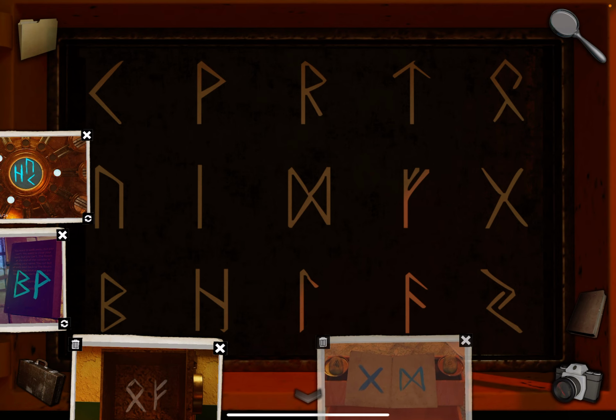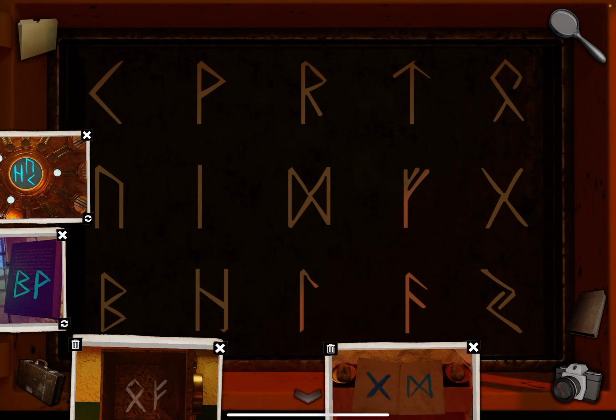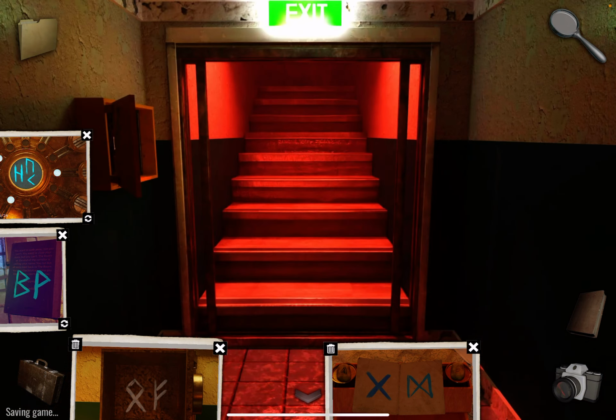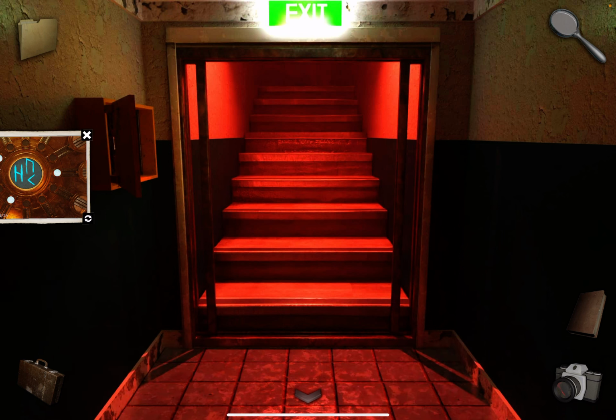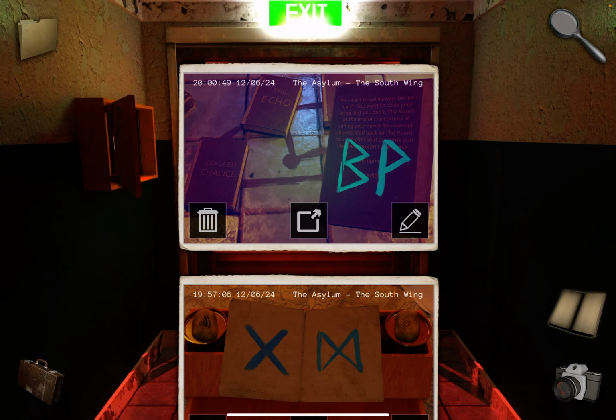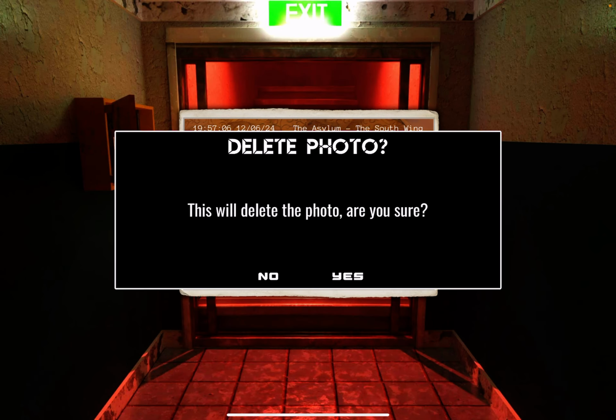Okay, so we have all 4. And now just press those. So B, P, H. I'm just, when they look like a letter, I call it. And there we go. So that's open. Again, we could delete all these. It'll make it cleaner when you're going through photos.